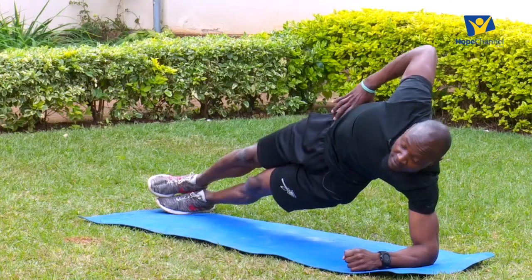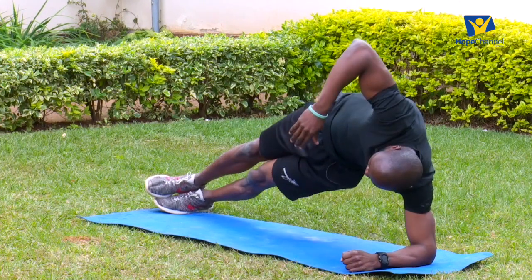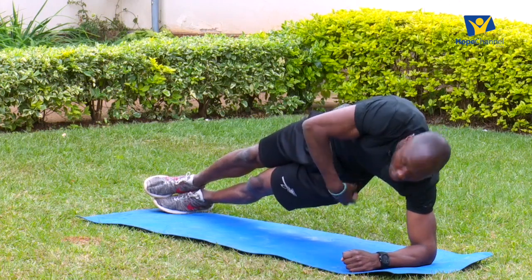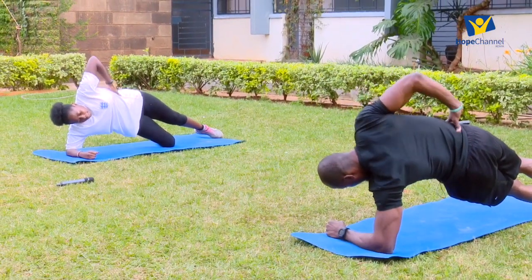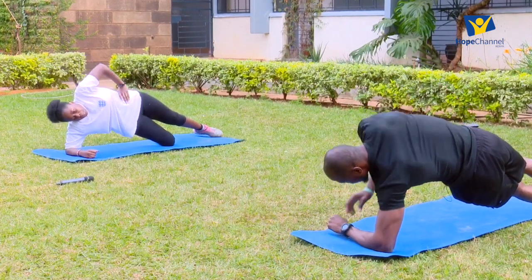Yeah, so I want to see that straight line, so don't bring it too hard or too high, okay? So I want to see that straight line. So you're engaging your obliques, okay? Hold on it. Yeah, so I need to bring modification. Again, doing this for 30 seconds. So 10 seconds go. Hold on it.